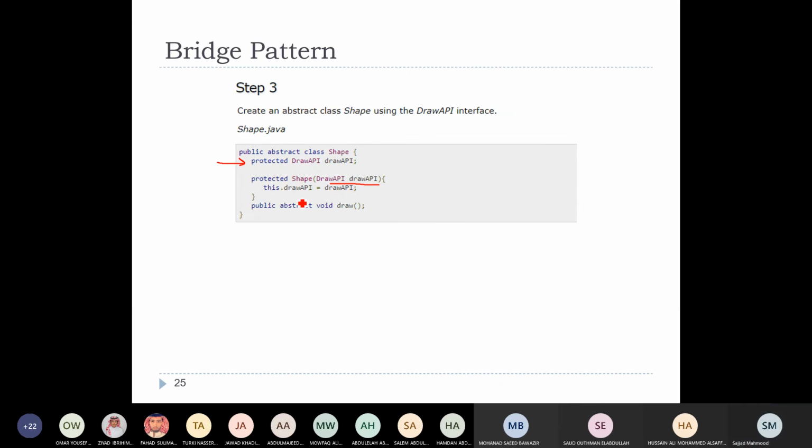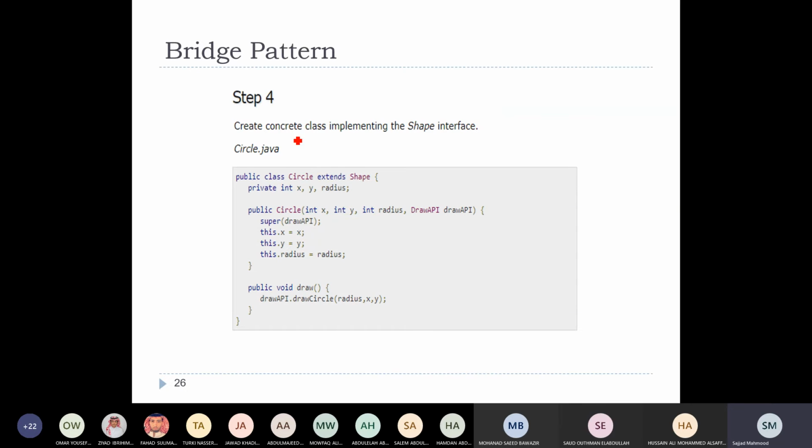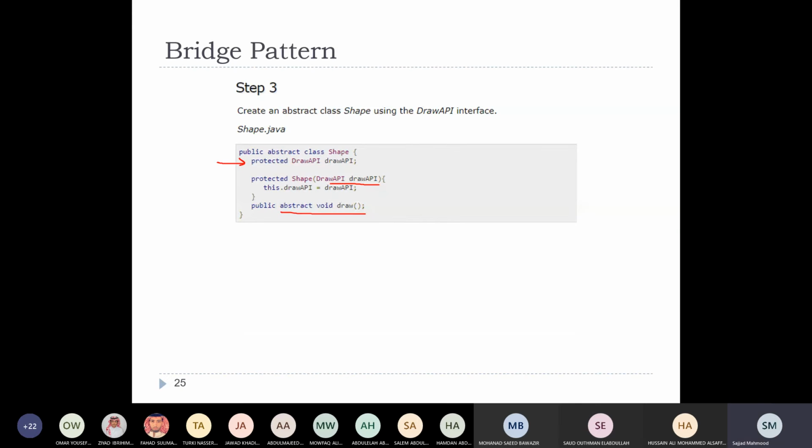All right. And of course, it has an abstract method called draw, which will be implemented in our circle concrete class. So you will have a draw API here, and it will go and draw the circle. In the constructor of this concrete class, what's happening here? It says, give me the object you want to draw, its radius, X and Y, and it will create an object for you. Are these two parts clear?